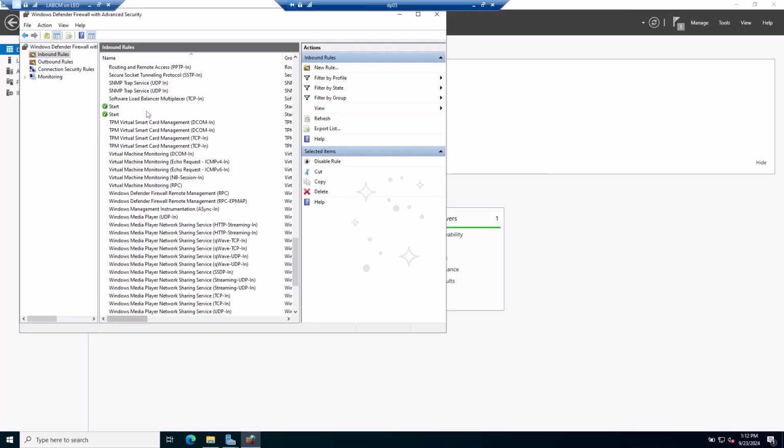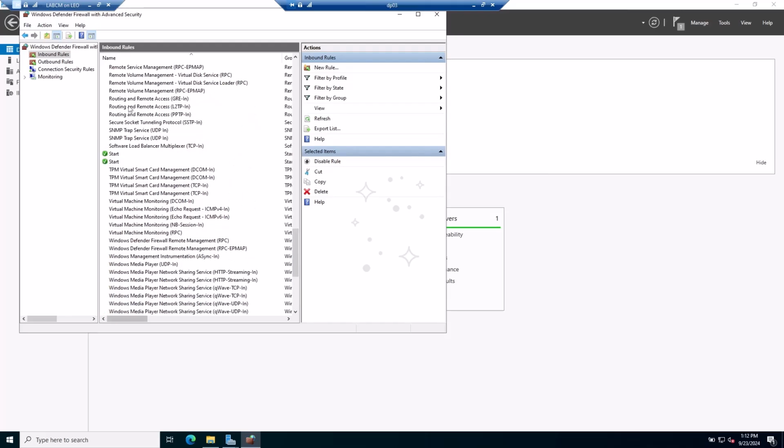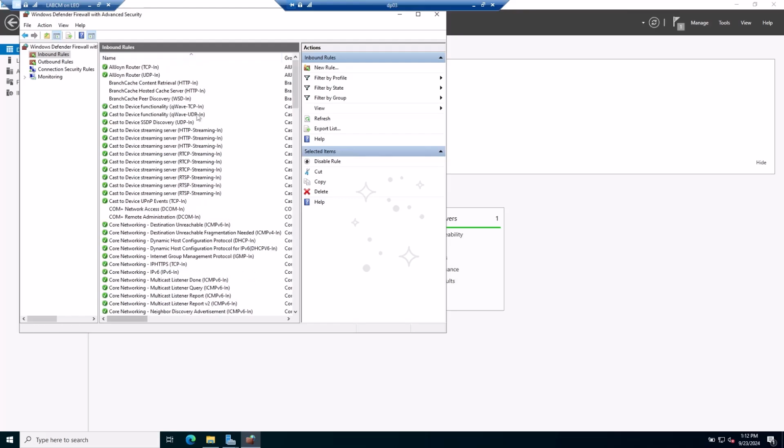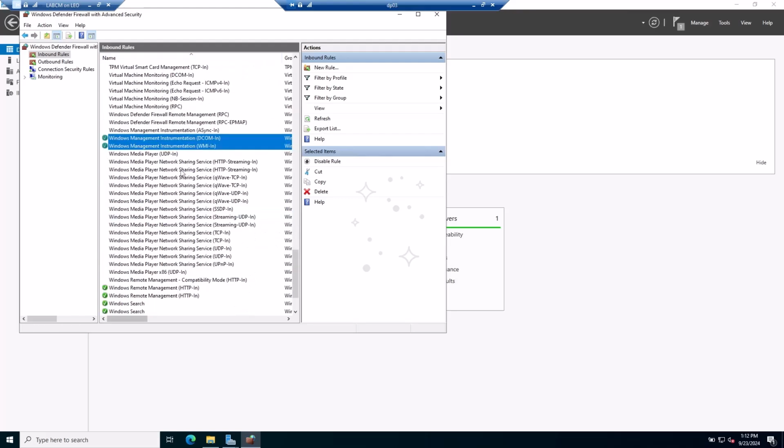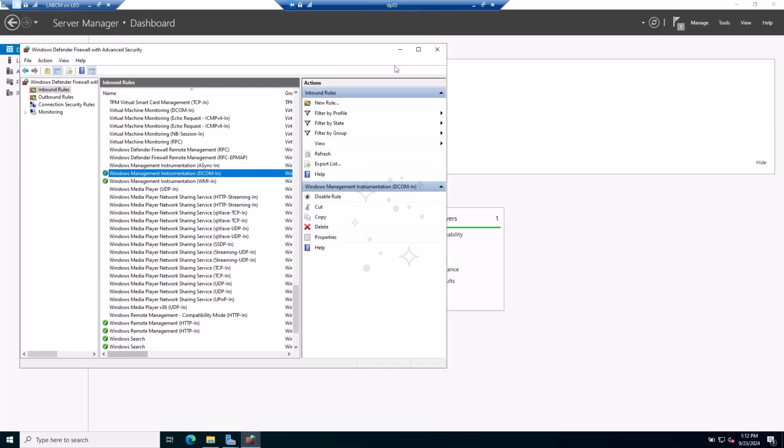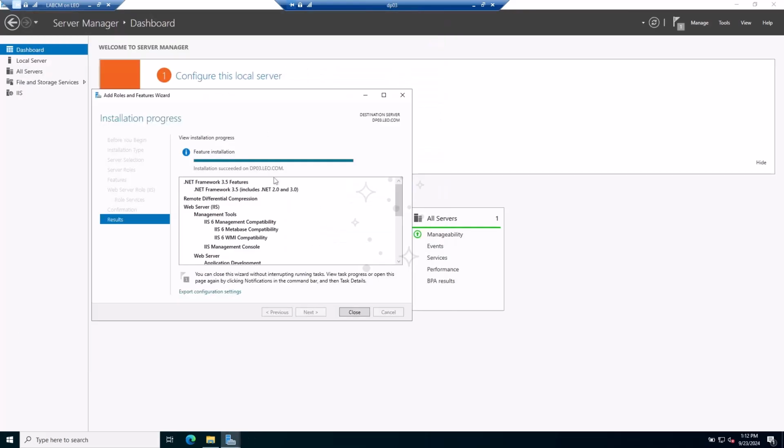When you refresh, you can find those two rules are enabled. See, there is a green tick mark. Okay, fine. So the firewall is also configured successfully, and the roles and features are also installed.